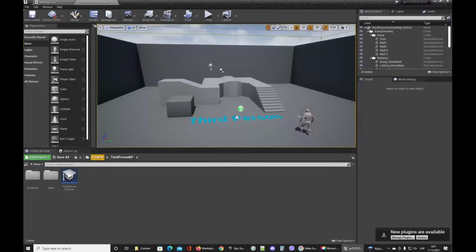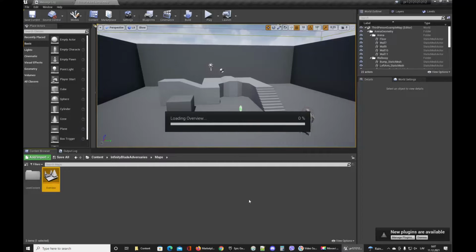Okay, so we have it. Let's take a look at the content. So we have the Infinity Blade adversaries. Let's take a look at them.